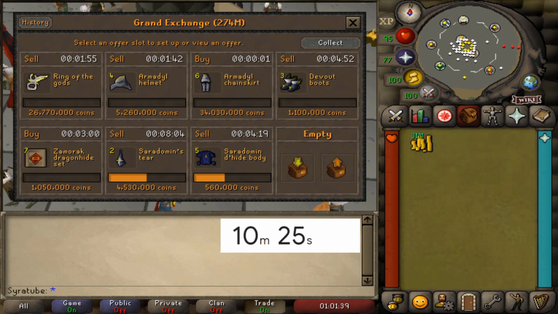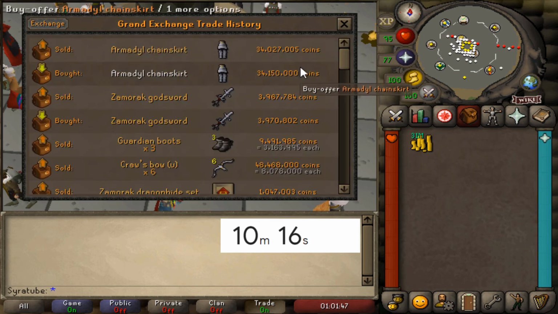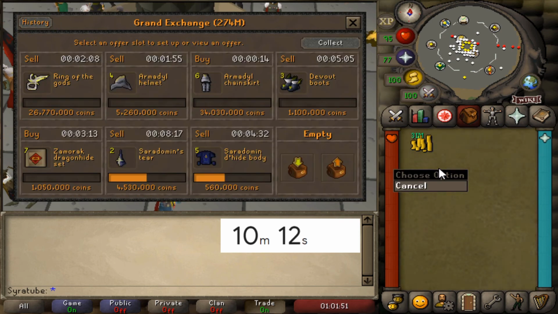10 minutes left, and okay, guys, I'm taking a massive risk to try to make a good profit this episode. 6 Armadillo chain skirts, going for a pretty good margin here. I think we're getting over 100k on them, 120k. So this basically needs to hit, or else the profits are going to be rough for this episode.